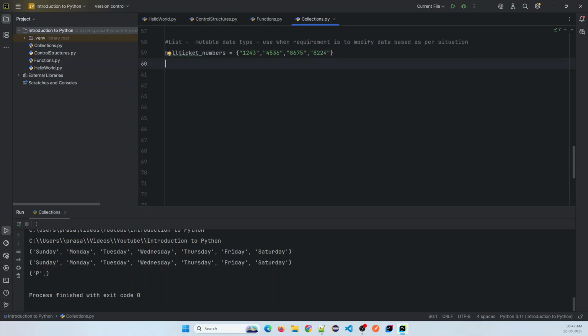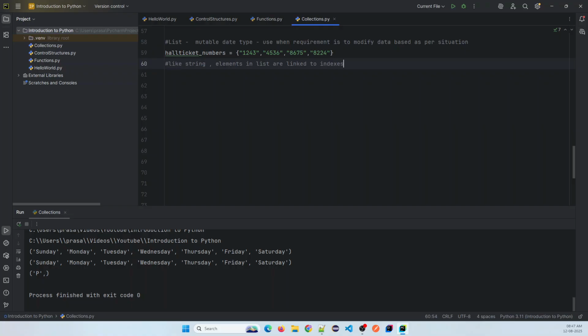Like a string, elements in the list are also linked to indexes. Here the first element will be linked to the 0 index. I'll just keep a note: elements in a list are linked to indexes.